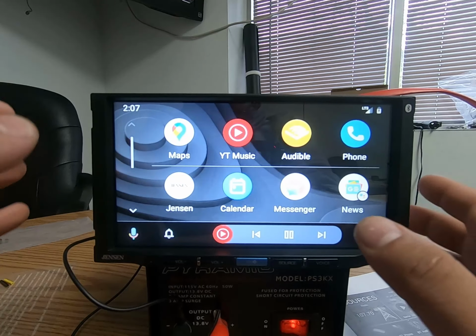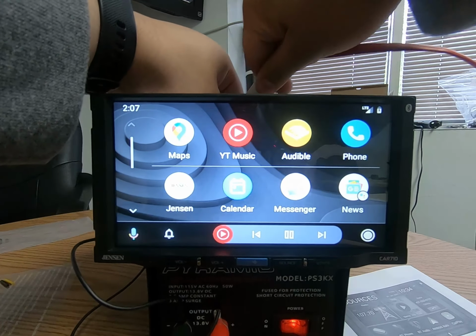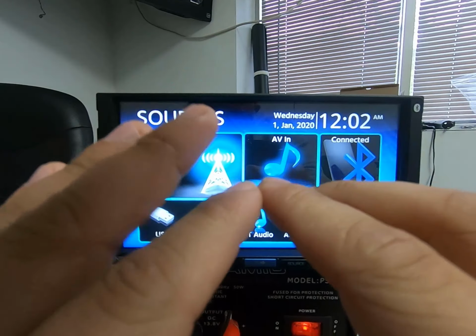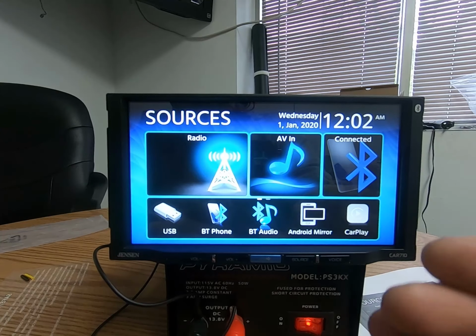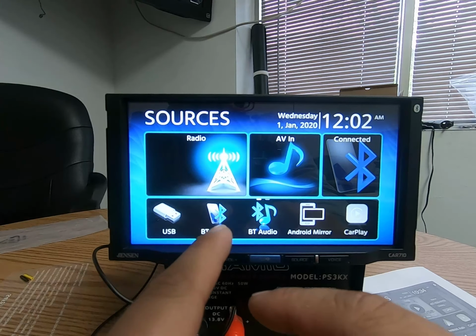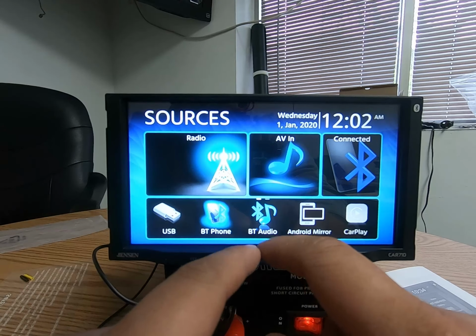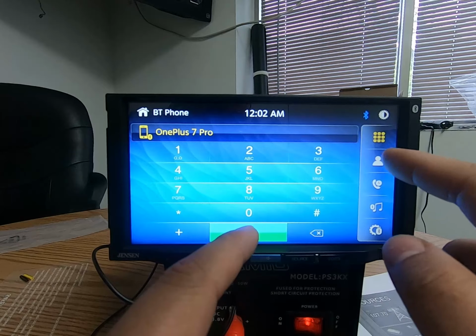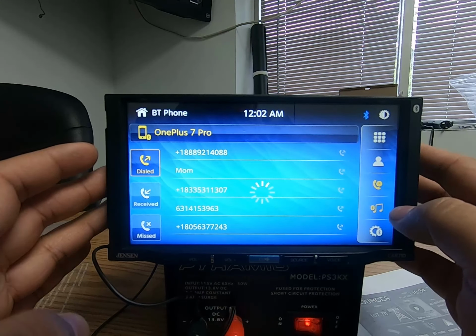But alright guys, let me jump into the settings of this radio so you can see the interface of it. So it's very similar to the dual, just you have a different interface. This interface looks very like the one on the CAR710. So you have USB, Bluetooth phone, Bluetooth audio, and these are going to be almost identical to the dual, where you just have a different menu setting, a different location of the setting.